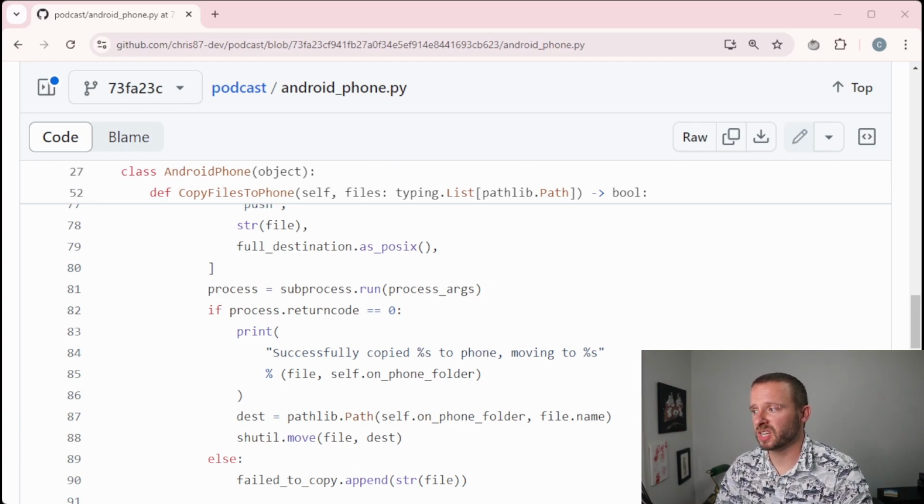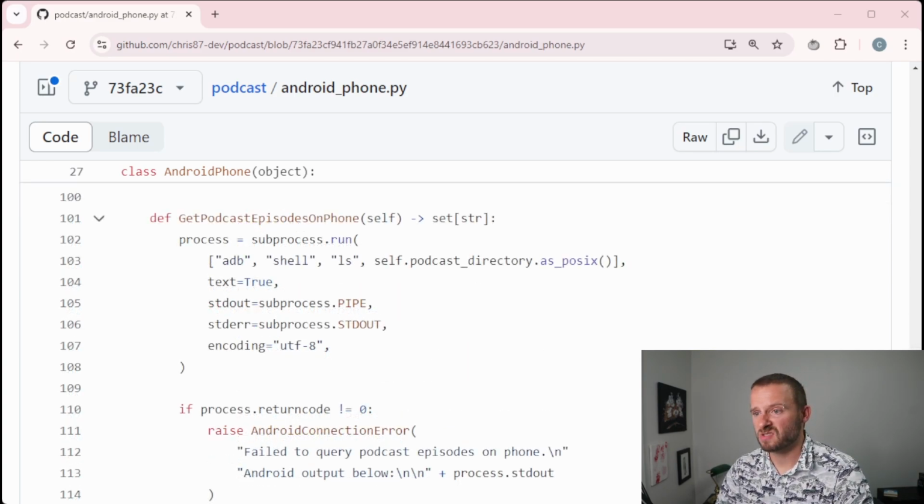First off, this function needs to be clearer in the name. It should make it clear that we're copying the files to the Android device, and then we're moving them. But as I describe it like that, that sounds like two different things. We're putting them on the Android device, and then we're moving them to the backup folder. And this backup folder, it doesn't feel like a responsibility of the Android phone class. Let's see if there's any other functions that don't quite seem right here.